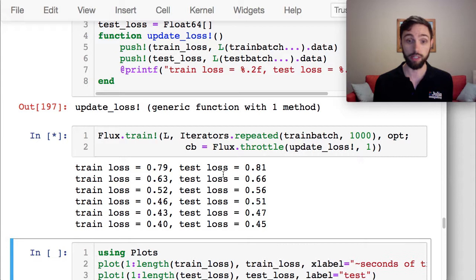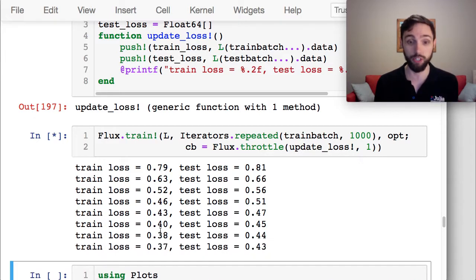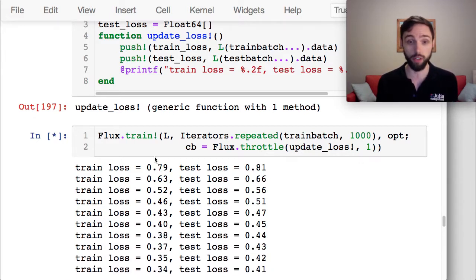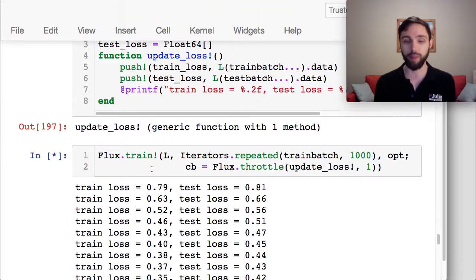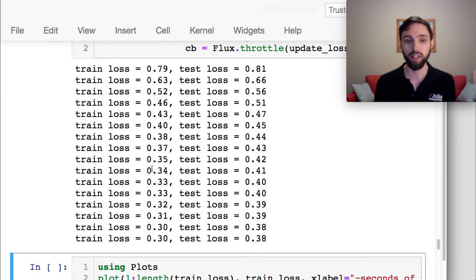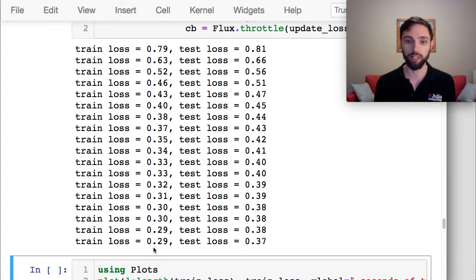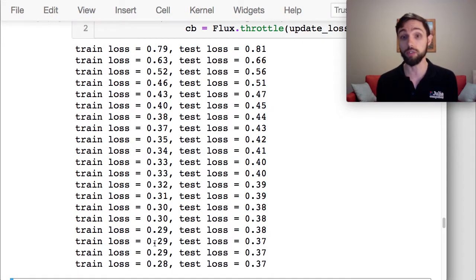First thing to notice here is that indeed our loss values are decreasing, and quite rapidly, right? We're already down from, I think we started at 2 at the beginning, back when our model wasn't trained at all. And we keep improving, going down towards 0. The other thing to notice is that our loss of our test batch is greater than the training loss. And this is what you would expect.